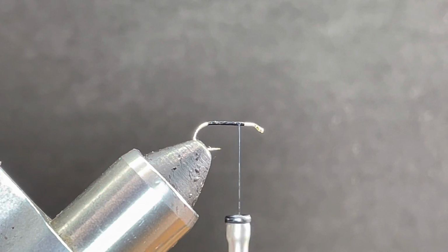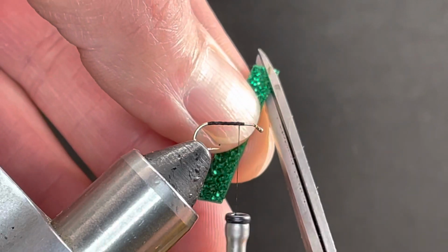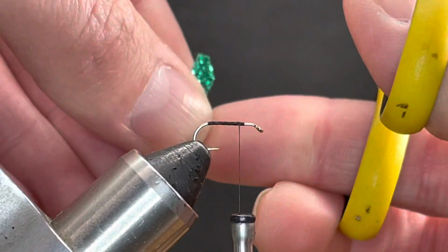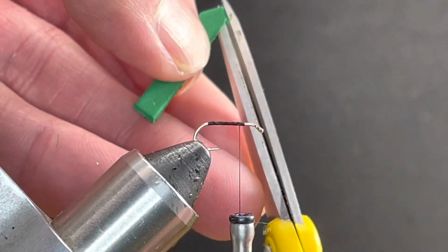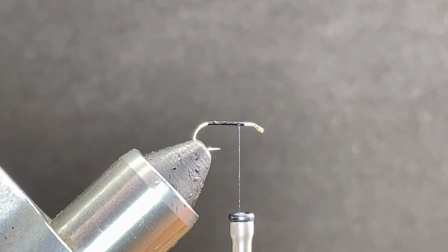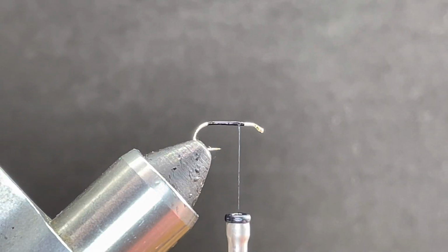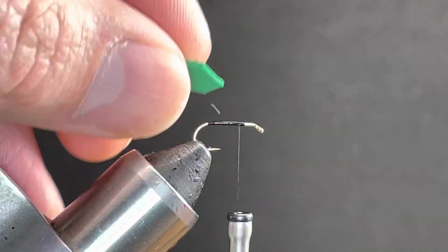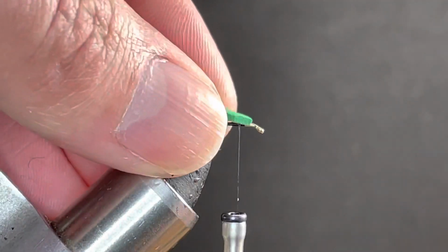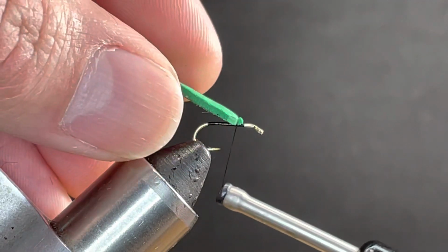So what I'm going to do first is cut a little triangle into this tip, and it's going to make it easier to attach it. So you just get a little triangle on there. And then what I like to do here, just to help seat this really well, is take a little bit of super glue and place it right on top. And when we go to line this out and tie it in, we're going to line the very tip of that triangle up with our thread and just make a nice tight turn over.